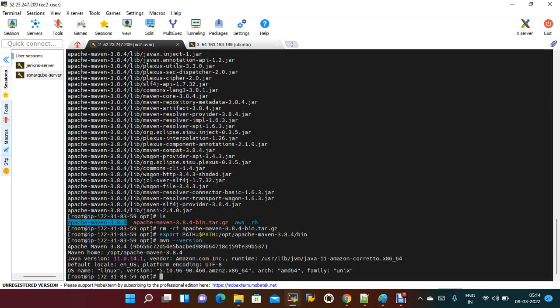If you open a new command prompt and try to check, Maven won't be available. So for that, you need to set the path permanently.